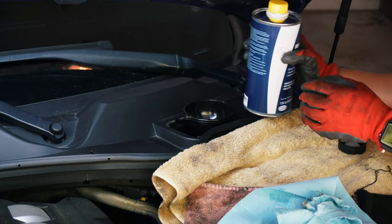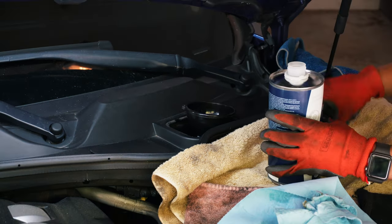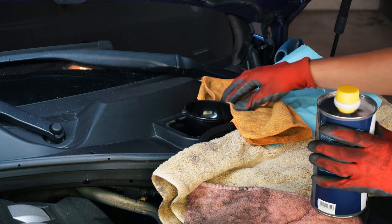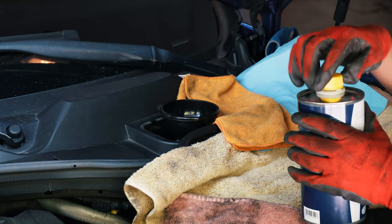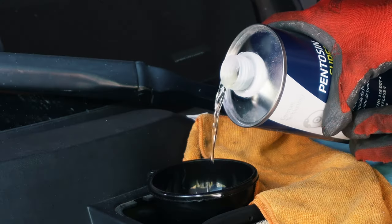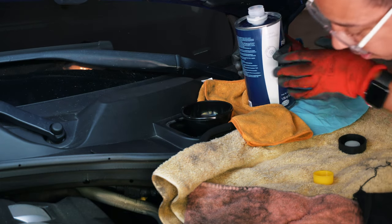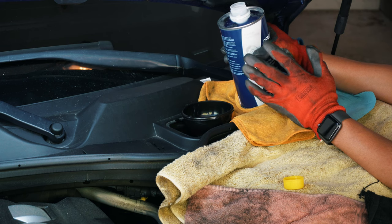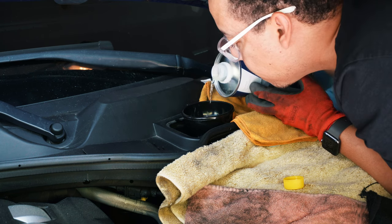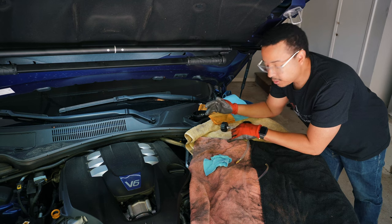Make sure you keep the fluid sealed until you use it, and once you're done, seal it back up. Put some extra towels down just in case, for more protection. The new fluid has a pretty clear color with kind of a yellowish tone to it. We're just going to fill it up to the max. At this stage it's okay to have a little too much in there because you're going to bleed it anyway and it's going to drop down in the reservoir.